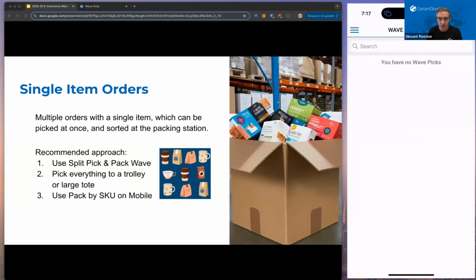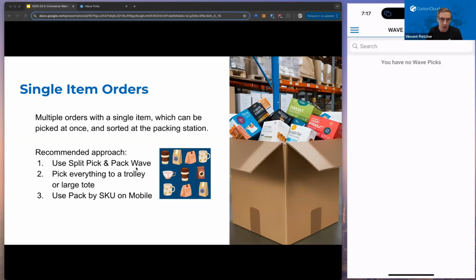The next example that I'm going to take you through is when you have single item orders. So these are multiple orders, each of which contain a single SKU. But the SKUs on the different orders, some of them may be the same, some of them may be different, but there's not enough of exactly the same product that I bothered creating an identical style wave. So I still need to go through and deal with these orders and pack them one by one at the end. So the beginning is exactly the same.